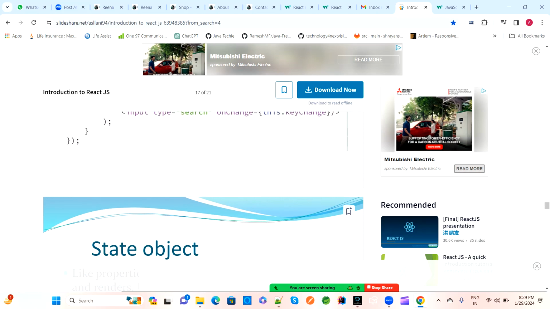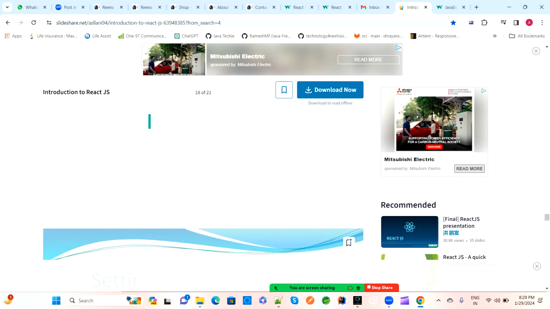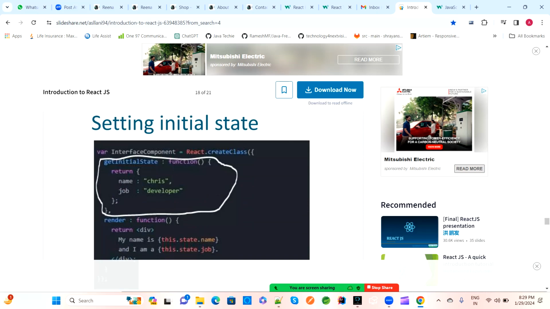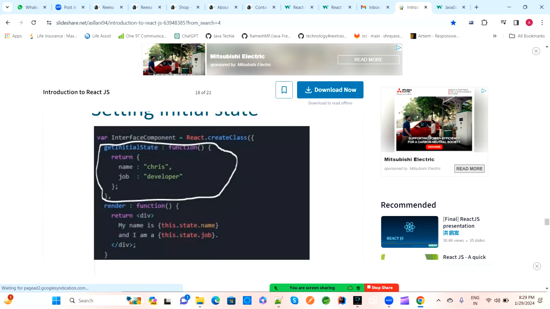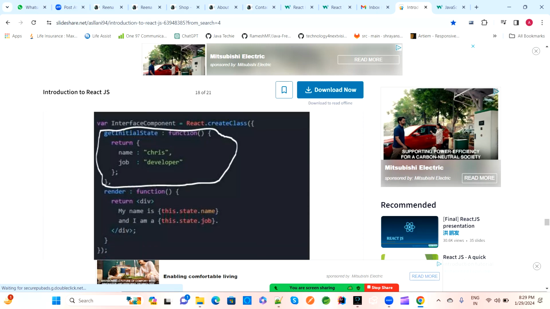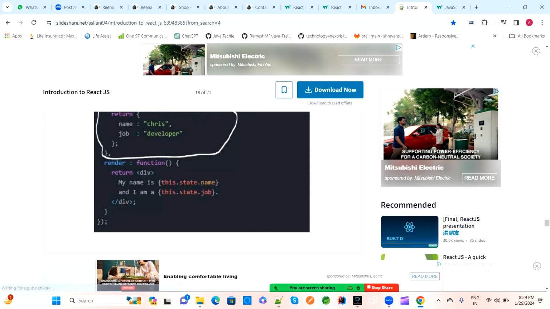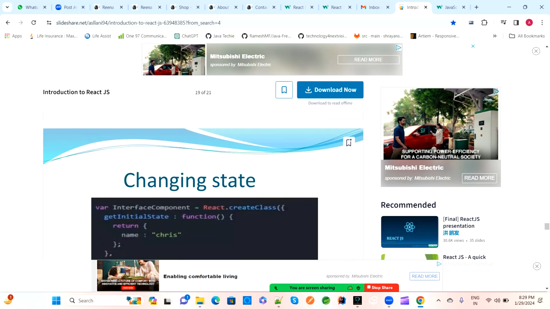If you see this real-time project, we have these things, and these are all the states we can create. If you want to define some names or details like that, we can create them in React.